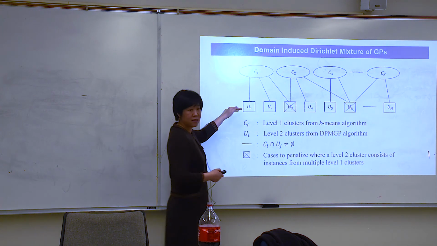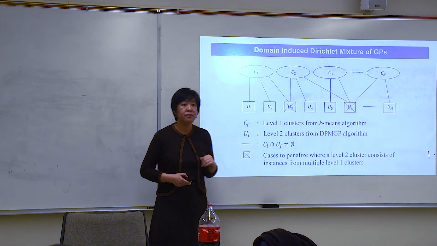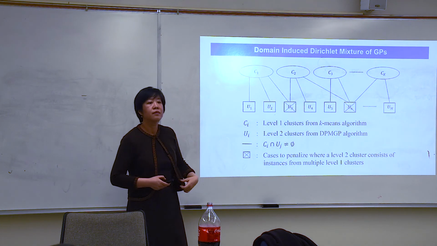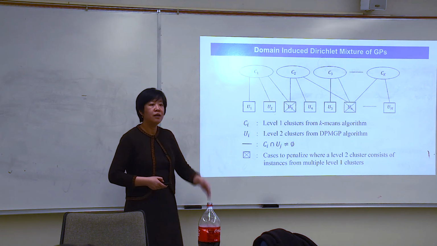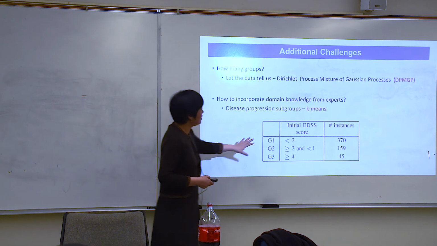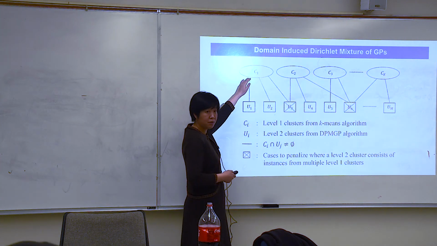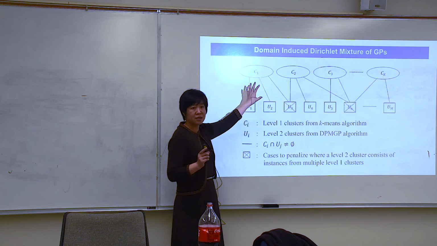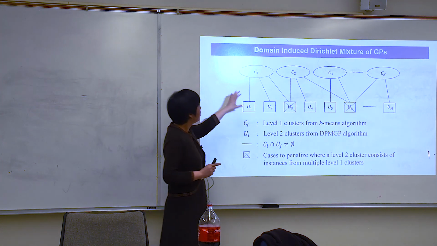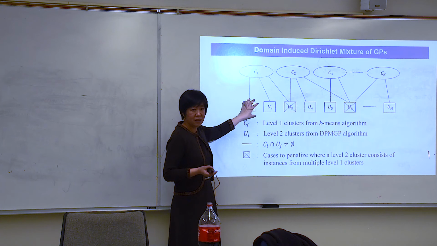The non-parametric is here. No, but you said you were using the clusters to account for the bias because different doctors judge differently. That's how we started, right? That's a different type of clustering. This is a disease subgroup. We're talking about the top. Right. And the top number of clusters is fixed, given by the doctor. Right. But here, nobody knows how many clusters there are.